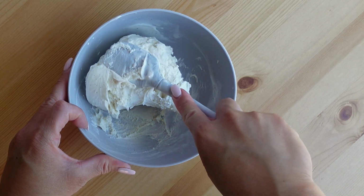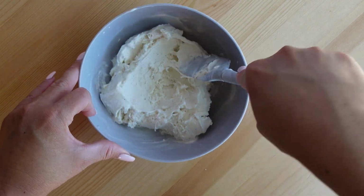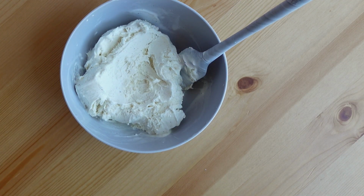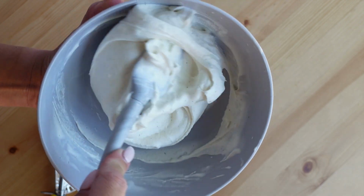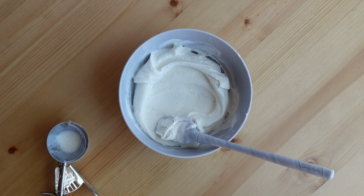So after a few minutes of mixing this ice cream, it's starting to melt, and then you'll see that it turned into this really nice smooth consistency. It's not soupy, it's just a smooth ice cream consistency, like a soft serve.